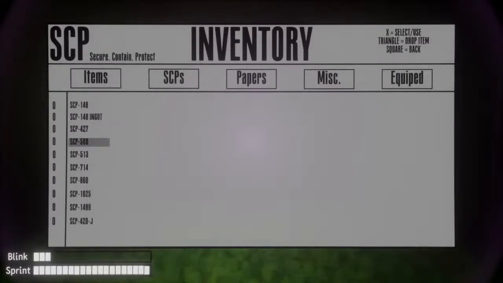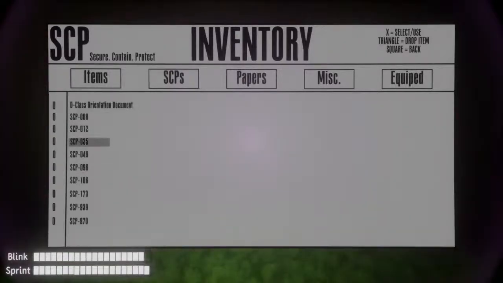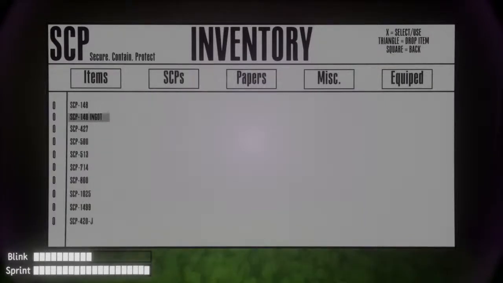I plan on adding in 500 shortly. And as for papers, all of these are here except for 035. Apparently I forgot to add that paper in. I have the paper, it's just I forgot to place it down in the map. Am I adding 914? Yes, I am. In fact, that's why there's two different versions here, because I'm adding in 914.